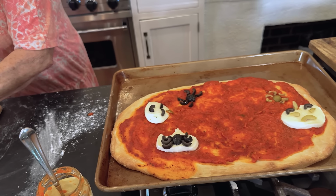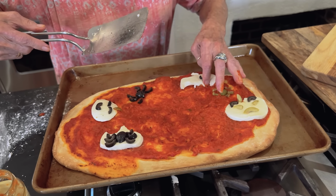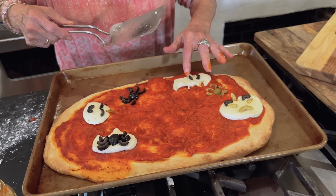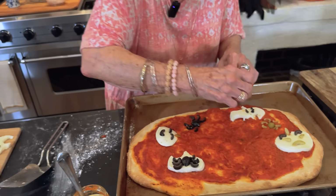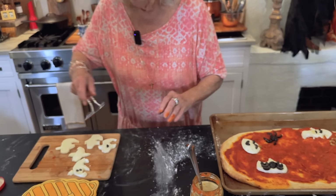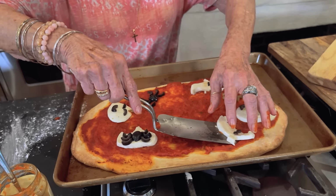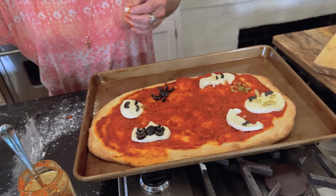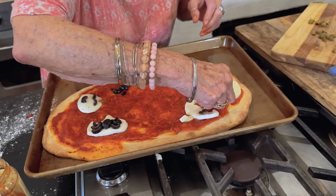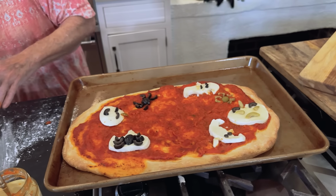And you just decide on where you... Uh-oh. This ghost's arm fell off. That's all right. We'll get it right back on. We're going to turn that smile upside down. Here we come. Another ghost with... He done lost his arm. We didn't know he was going to have to do surgery, did we? Yeah, he needs arms to help him fly.